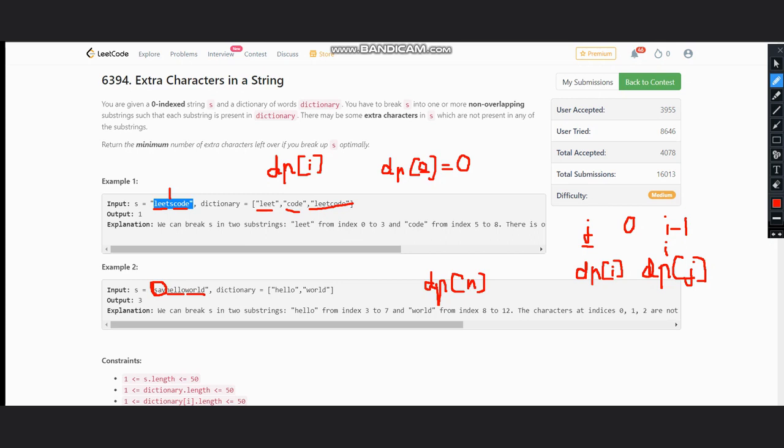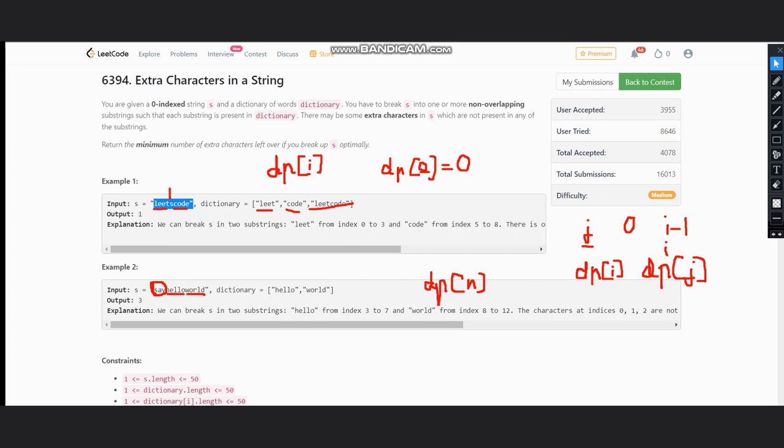So the idea was very simple. We need to check the strings here and compare them with the string in s, and then we can store the length of each of them or the substrings of each of them, and we can return whatever is left, the length of the string. So I hope you guys understand this solution. We are using dp here just to make our solution more efficient. Otherwise you can do it simply as well.